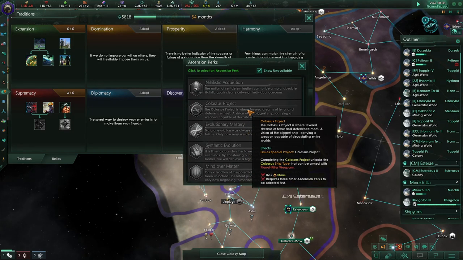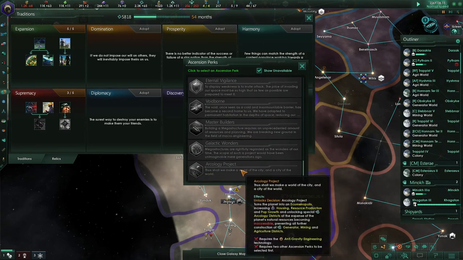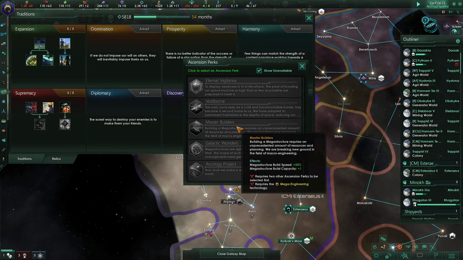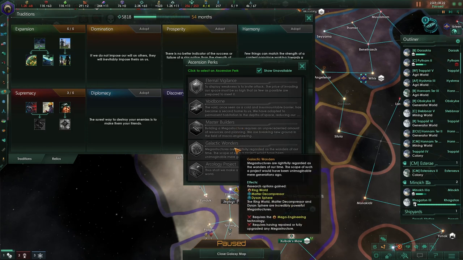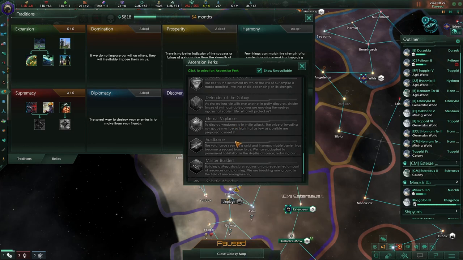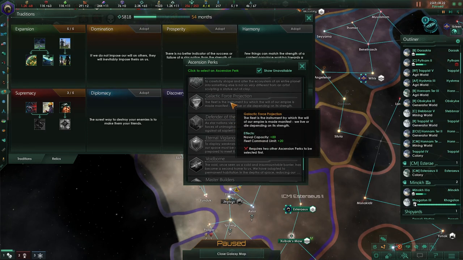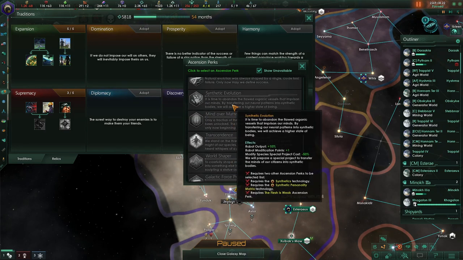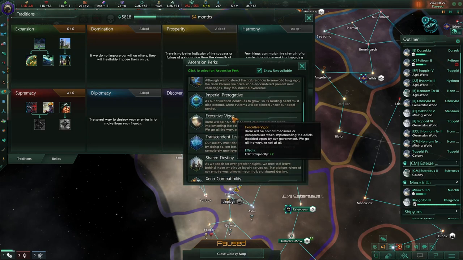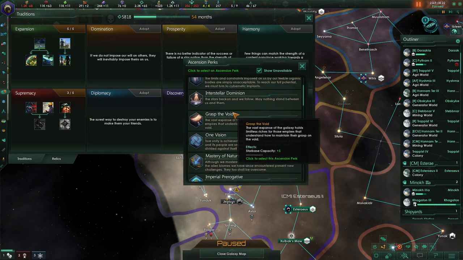And then what else? Oh, we may want to take the Colossus Project. It's going to make everybody hostile, but we won't care because we're going to take them over. So I got to do a little math. I want Master Builders and Galactic Wonders. I want the Arcology Project because we didn't start on the Relic World. And then Defender of the Galaxy. Wasn't there another one that helps with that somehow? I'm going to look here. It's not Grasp of the Void.